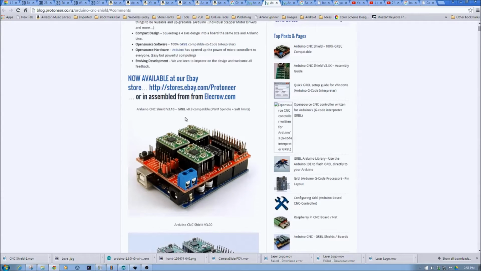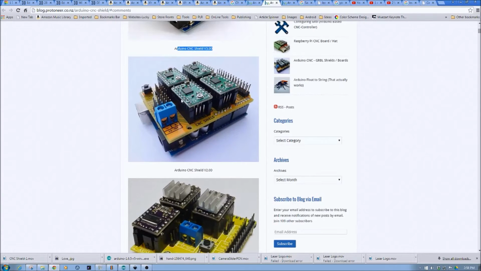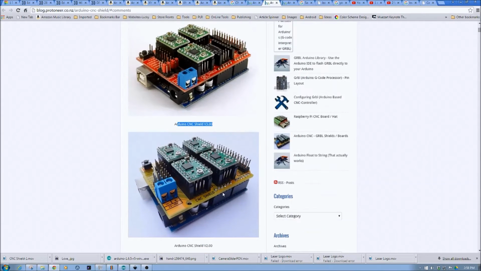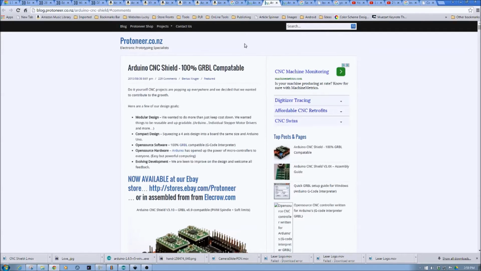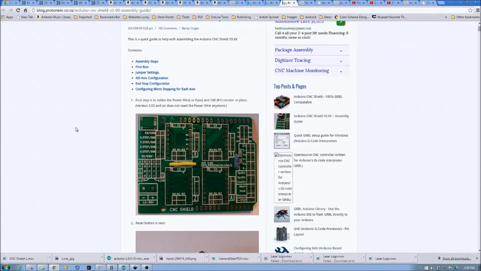So as I mentioned, the red board that I showed is the version 3 of the CNC shield. There are other versions. There's a version 2 and a version 1, and you can see the color of the boards and the configuration differs a little bit. However, the basic concept is the same. It's running the RAMPS. You can see the RAMPS here. It's basically what type of pins and things it's pulling forward, and you can obviously see the 3 has the most going for it. So with that said, let's jump over a little bit and take a look at some of the pinouts with a little bit more time at hand.